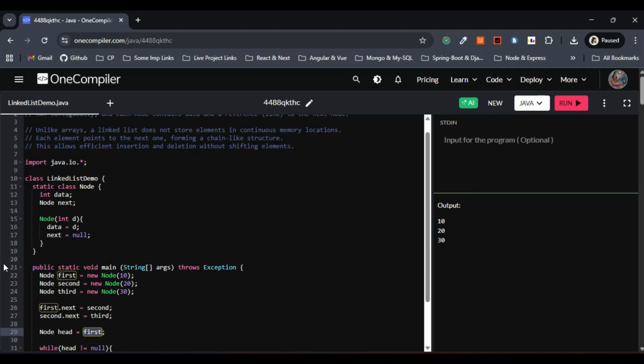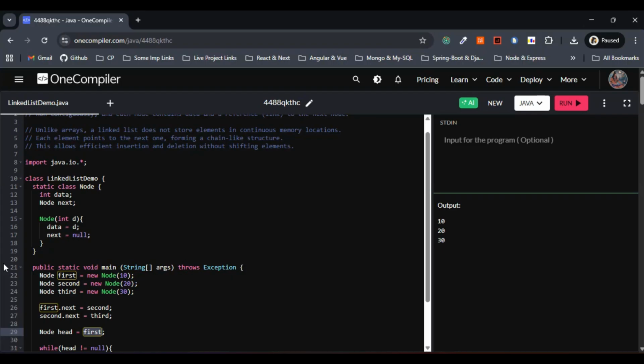And if you consider operating systems, for memory management, we'll be making use of the linked list. So that is also one of the real world applications. And for the implementation of stacks and queues, we will be making use of the linked list. So these are some of the real world applications of the linked list. Very simple. Next, let's move on with the time complexity and the space complexity.